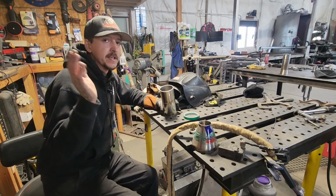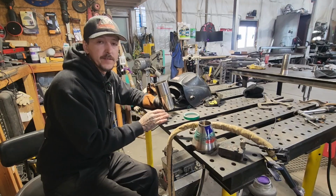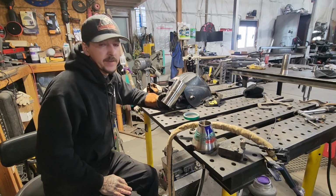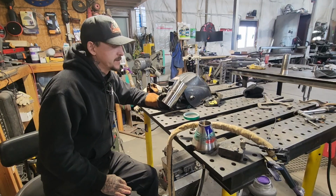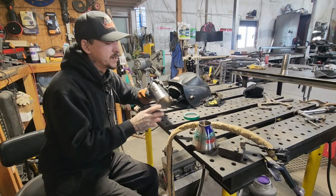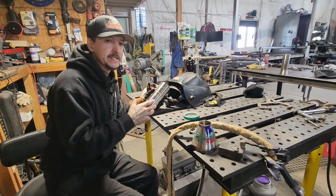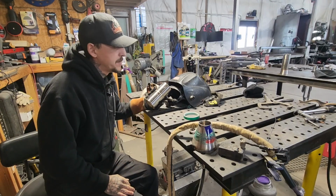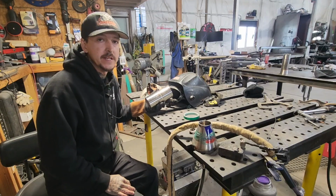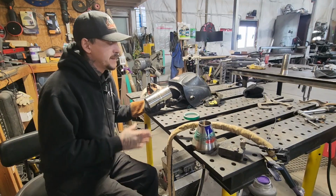Say you're in the CBD industry, the lab industry, and they've got rust running all through the backside of these things after you have come in and made a repair or you put your section in. I don't think the owner's going to be very happy when they've got to either recall a bunch of product because it wasn't done properly, or if it's just in the race car world where everything's heat cycling, getting hot, getting cold, getting hot, getting cold, you want less chance of a failure. Again, if somebody's paying you good money to weld up their stainless hot side, then you should probably go ahead and back purge it. But hopefully this helped somebody.